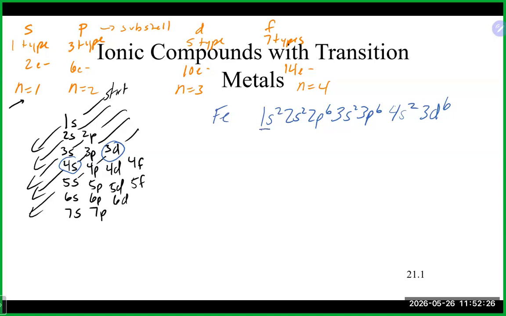Also, when we write electron configuration, we oftentimes use shorthand. If we take a look at this, that is 18 electrons. And again, if we go to the periodic table, 18 electrons is represented by argon, typically the noble gas that comes right before what you're writing. And then you do a little 4s2, 3d6 action in this particular case.